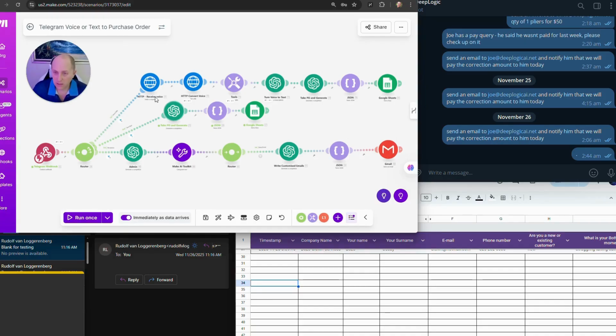So what I've done with this one is, this top line is if a customer sends you a voice note on Telegram, or if the customer sends you a text on Telegram, so they type a message out to you. And these two, you'll see, will go to your Google Sheet. And then this one is what your company employees can use. So you can set that up through the Telegram IDs for your supervisor, your employees, etc. For the whole company, you can set that up by just using their Telegram ID.